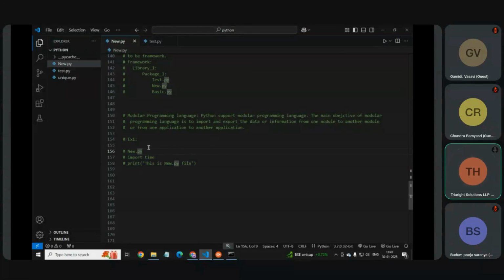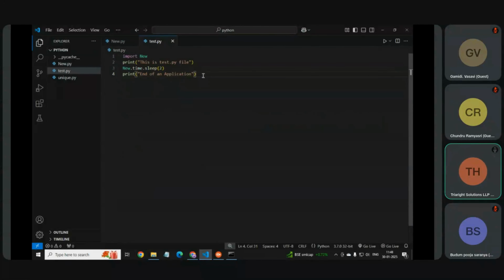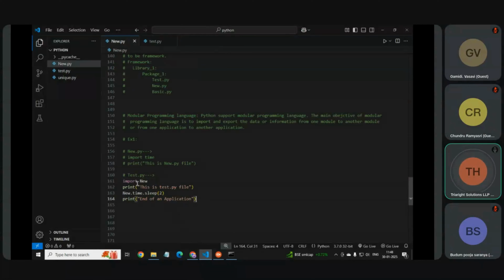Then in new.py we add this data, and in test.py here we write this copy. So like that we can access one module in another module. Okay, import and export of data from one module to another module.